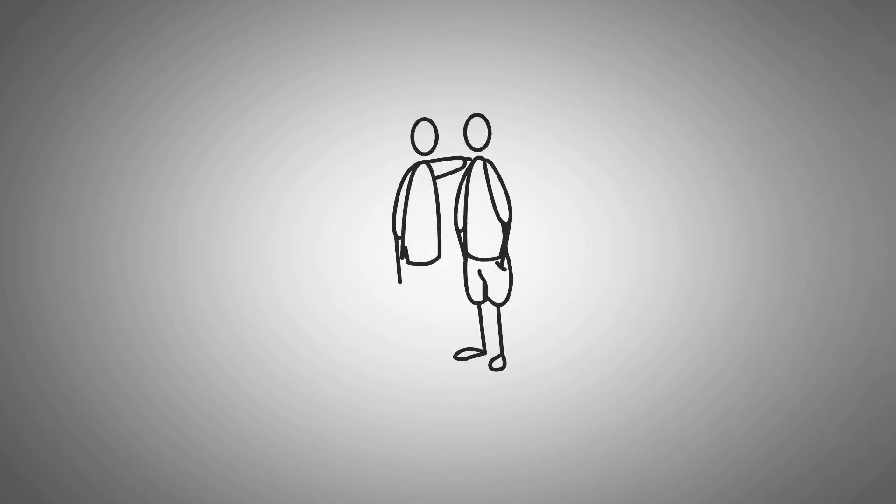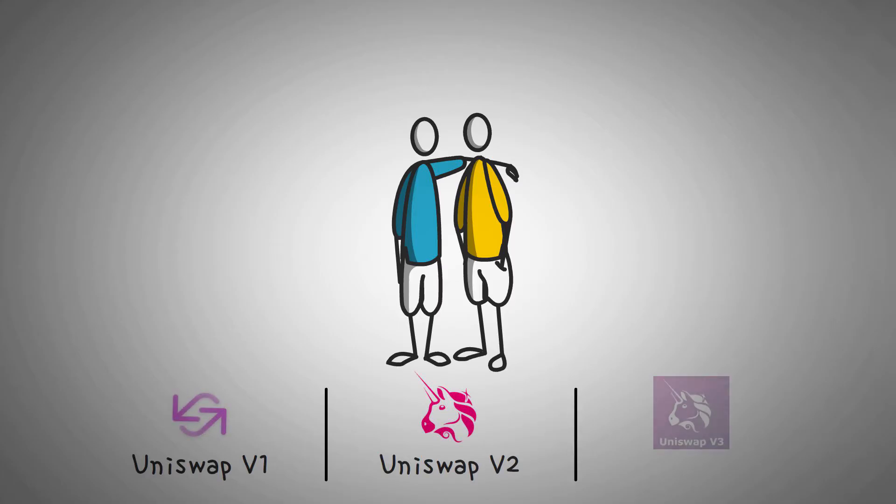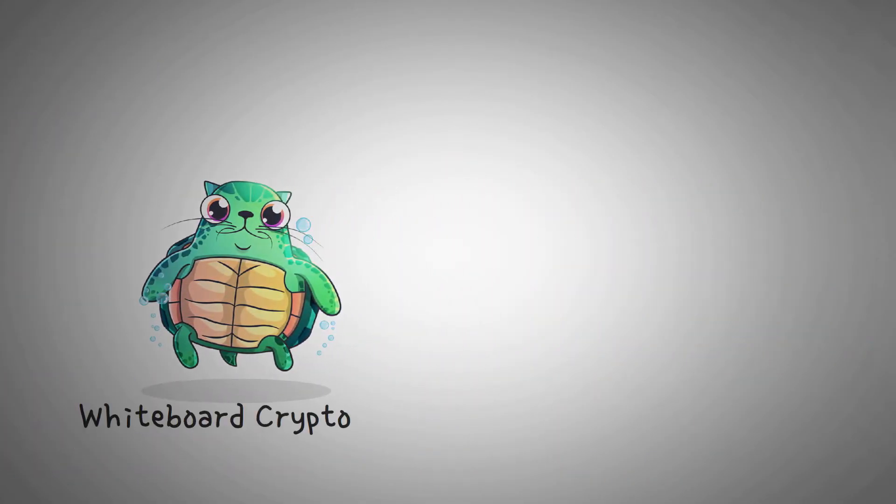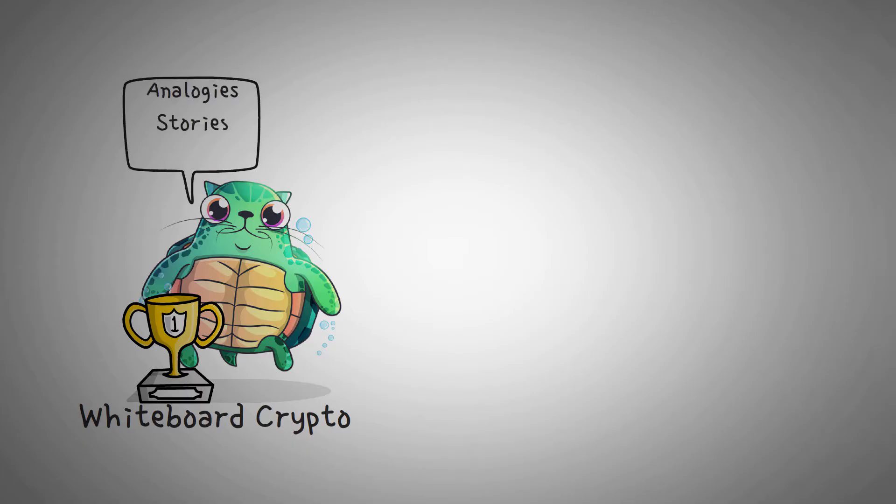I'm going to be straight up honest with you, there's not going to be much of an intro for this. It's going to be a very precise video explaining Uniswap V1, V2, and the newest update V3 to my subscribers so that they can understand how it works. It is very technical, but very powerful, so I'm going to spend a decent amount of time ensuring that you can understand it. Welcome to Whiteboard Crypto, the number one YouTube channel for crypto education, and here we explain topics of the cryptocurrency world using analogies, stories, and examples so that you can easily understand them.